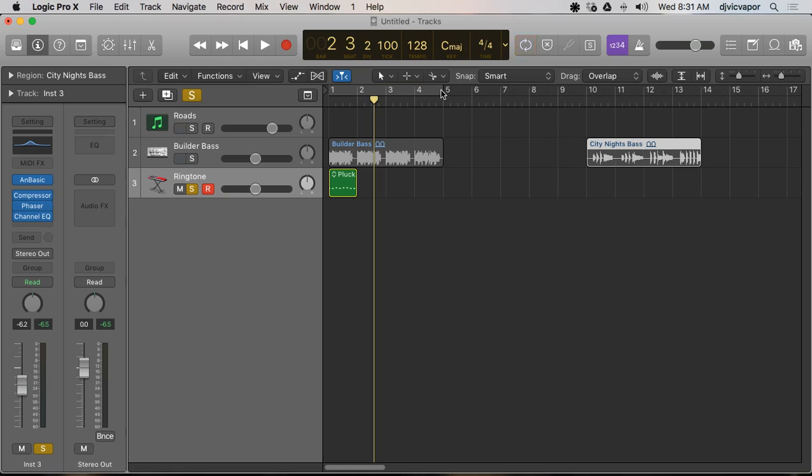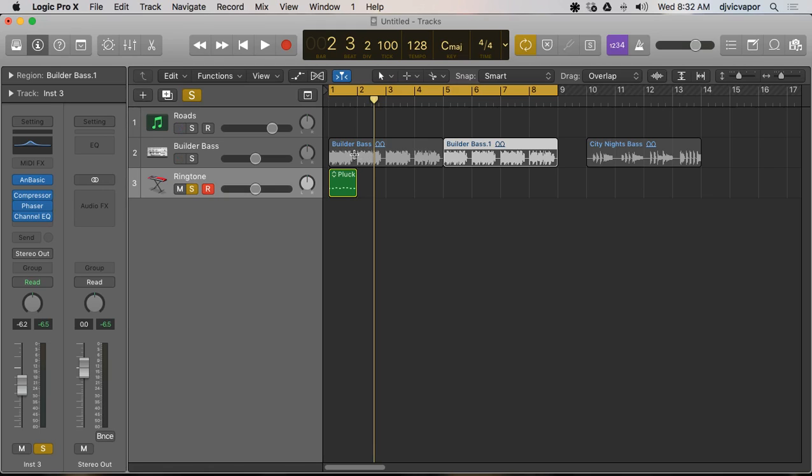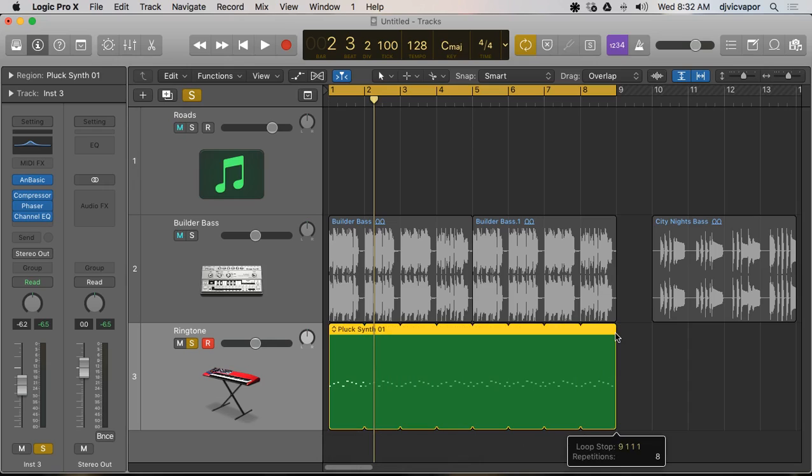And I'm going to hover up above here and we'll select the loop length and we'll move that out to the 9 bar, which will give us an 8 bar loop. I'll take the bass, highlight that guy, hold down the Alt button, drag it over and drop it. Now we've got 2 instances of that guy. And if you hover up above the right on this, you'll get the loop signal, and it'll allow us to loop this out. So we'll loop that out to 8 bars as well.